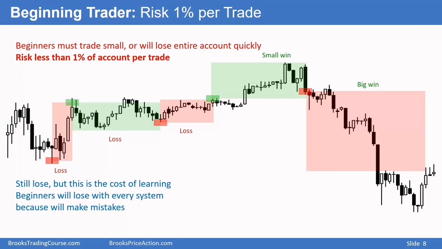When you're starting out, you're always going to lose, but if you can trade small enough, the cost of learning is not so bad. Even if you have a great system starting out, which you probably will not have, you're still going to lose because you probably will not manage the trades correctly.